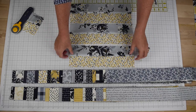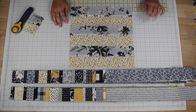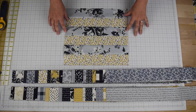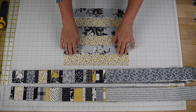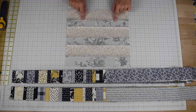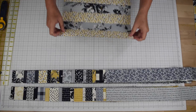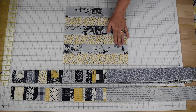Now what we'll need to do is sew these together to make a block. Now that we have all of our 13 and a half inch segments sewn together, here's what the block will look like. I also forgot to mention that when you sew your pairs of strips together, I suggest that you press in one direction — usually I press towards the darker fabric — and then once you sew the segments together you will keep pressing towards the same fabric so that it'll look like this on the back.